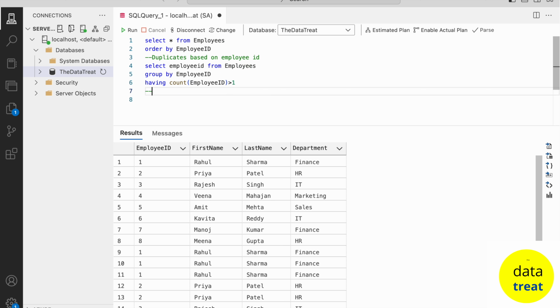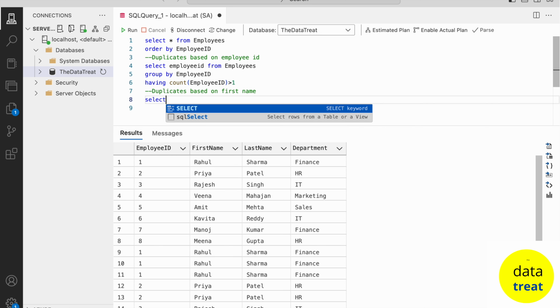So I'll just write first here, duplicates based on first name. So I just have to do the same thing.